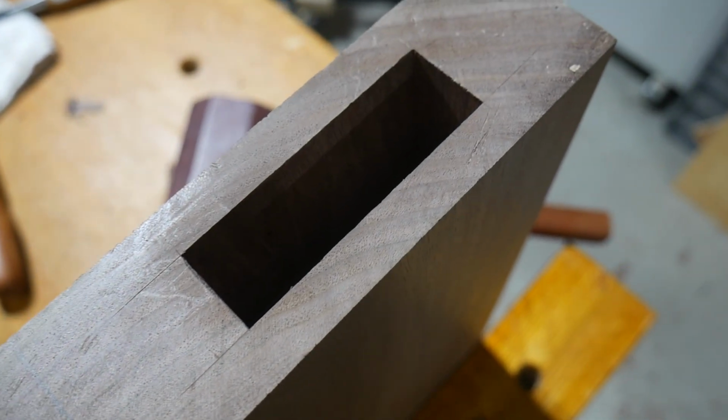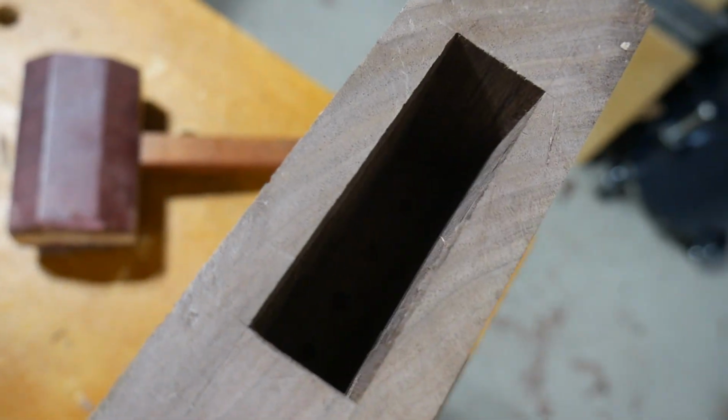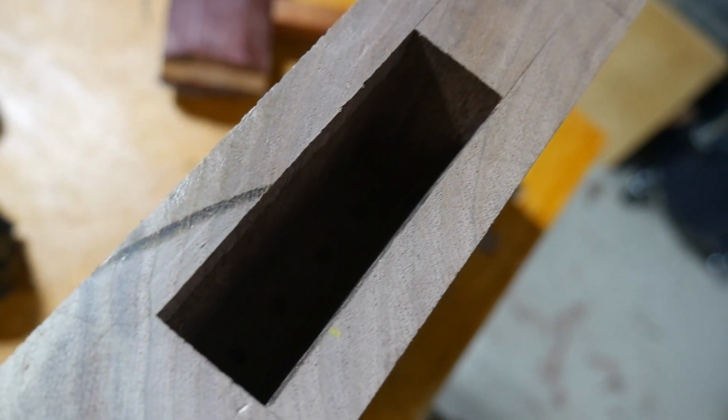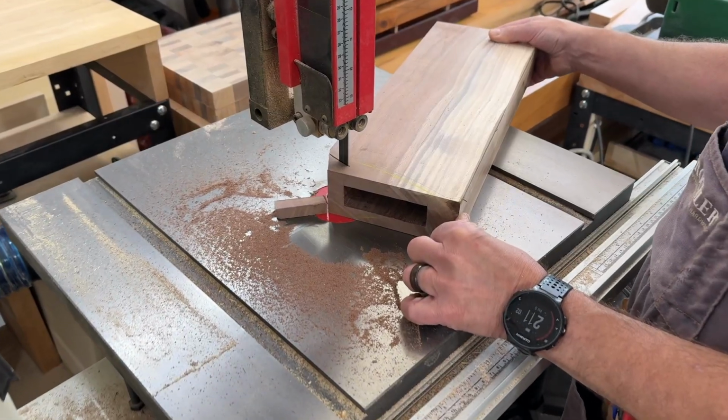You can see these turned out really clean, really sharp, really crisp corners, so I was really happy with that, but it's not over here. I still got to add a curve into these legs, which we'll be doing later, but for now, those mortises look really good.